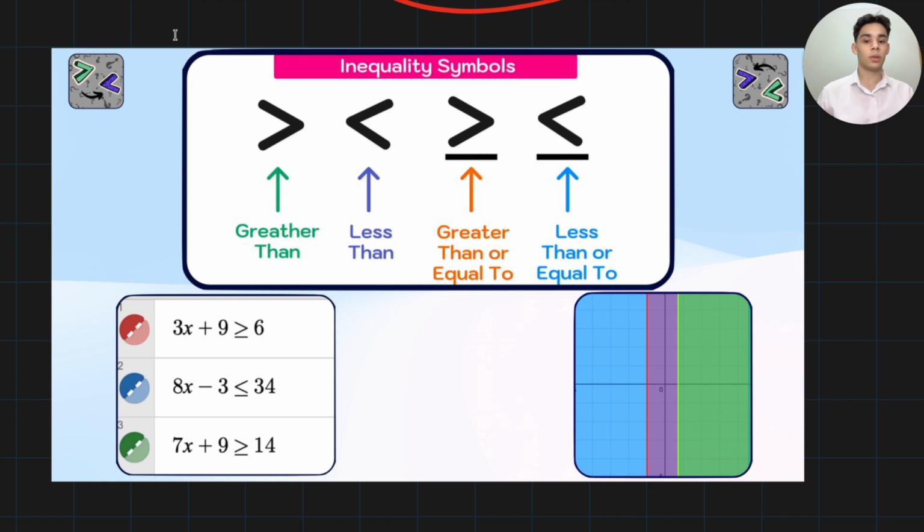For example, let's say we have two numbers. Let's say we have number 3 and number 5. In this case, if we compare those two numbers, 5 is greater than 3. This is the use of the first sign or symbol. Now, I can also say that 3 is less than 5. It's the same thing, but we can use it this way too.